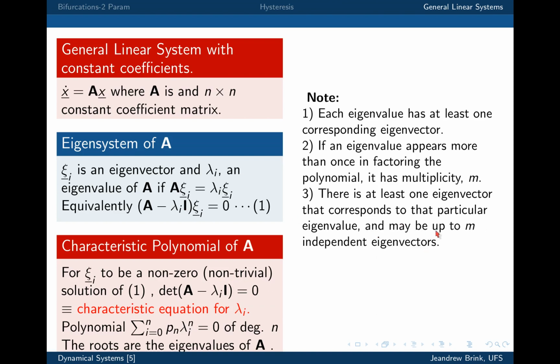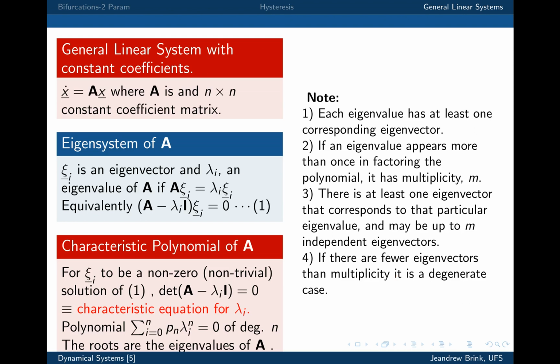And there may be up to m independent eigenvectors. This is where it becomes tricky: there can either be one or there can be two. It depends on what A is, but there's no guarantee. The case where there are fewer eigenvectors than multiplicity is what we call a degenerate case. I just wanted to get the definitions out there before I start handling them, because the thing that I'm going to give you for the solution is the solution for everything. It's complete. It's very nice.